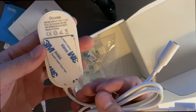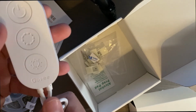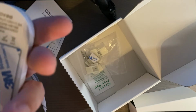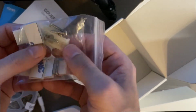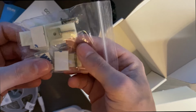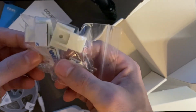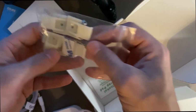On here, you do have your little controls. You have your power, I guess, blinking and all that stuff, but we'll go through that whenever I install it. It does include clips, so if you wanted to hang it somewhere, like on a wall, you have some clips with 3M tape. It does come with screws for some of them, but you don't really have to use them. You can use 3M tape instead.